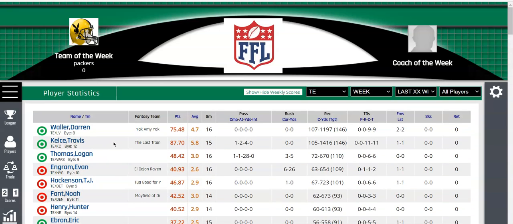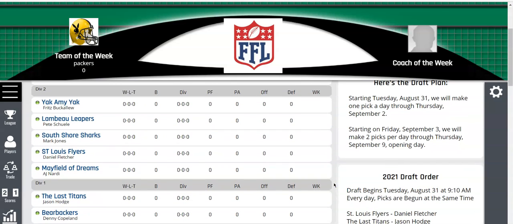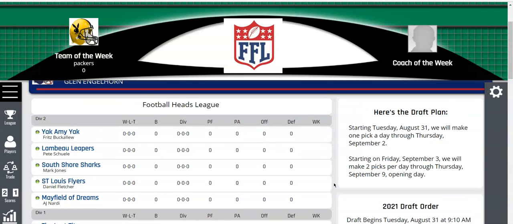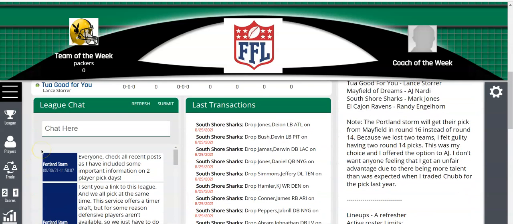So that's why I like to run 2 pages, and this is also why I prefer to do my business on the league on a desktop computer, because the phone's nice when I'm on the road, maybe at work, and I just want to check scores. But running a team is a little bit tougher to do. You can do it, but you've got to realize that when you're looking on your phone, everything on the website is in sequential order. So this is the first thing you'll see, and then this will be the next thing, and then it goes left to right. So you go back down now, and here, that should be the next thing, I think.